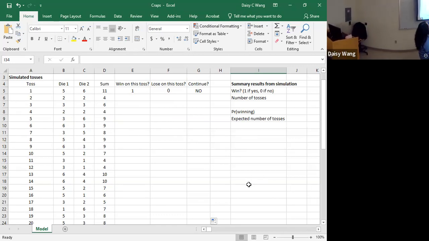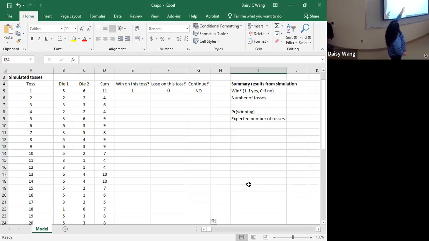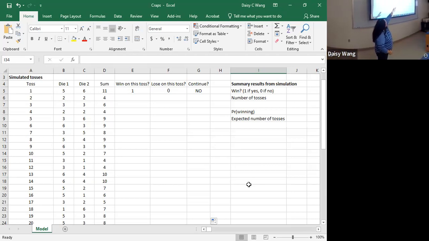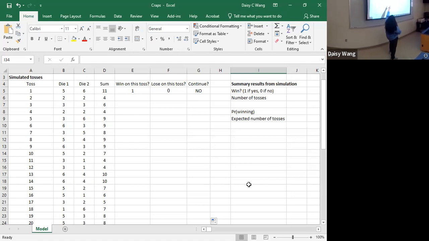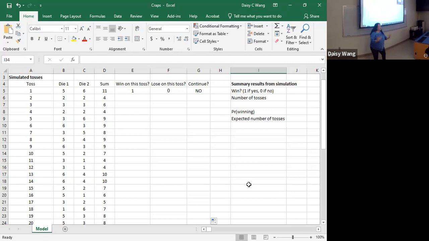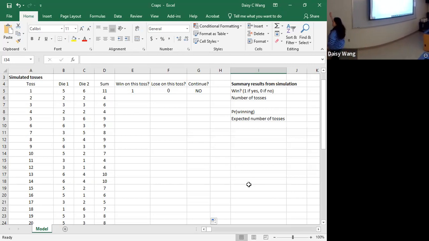And we say no. And then there's nothing showing underneath, because our comment is if G5 equal to no, or blank, then here will be blank. So it just shows you a blank.